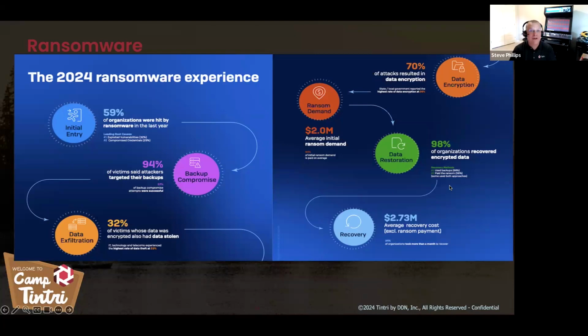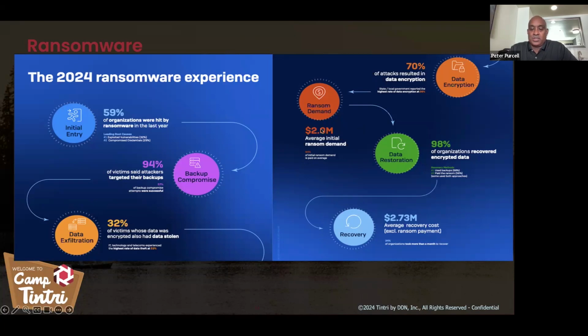Because the first thing these hackers will do, and Mike talks about this a lot in the talk-in, is they will try to get domain admin privileges, and everything that has domain admin privileges, they will compromise. Yes, absolutely. That's the easiest, the path of least resistance, right? Exactly. Path of least resistance. And then on the other side, on the right side, we talked about the ransom.